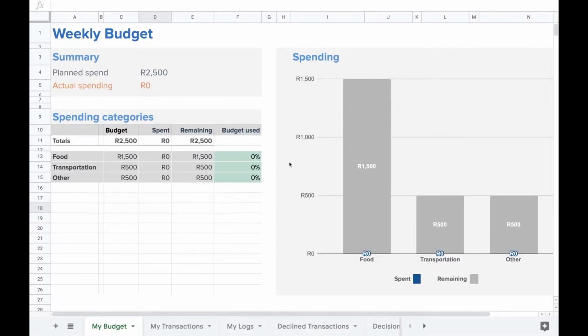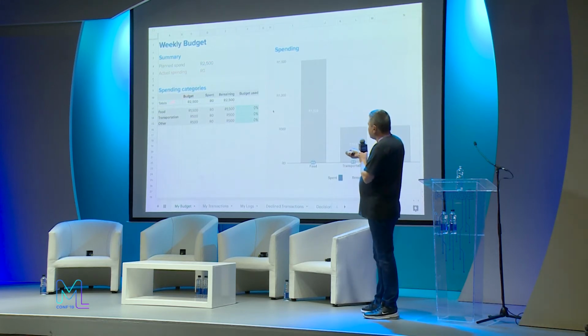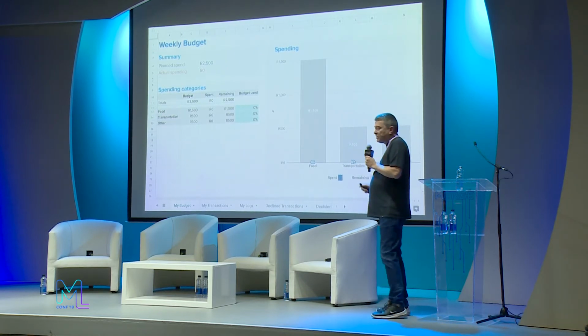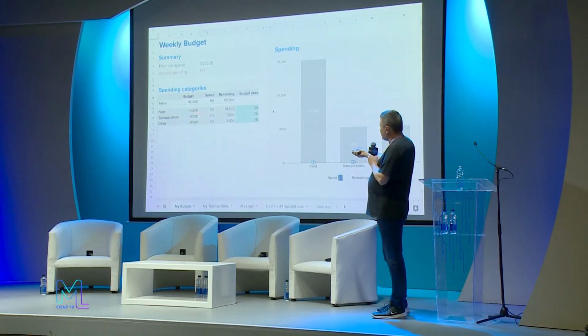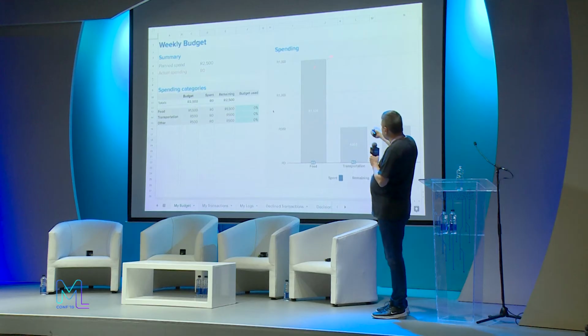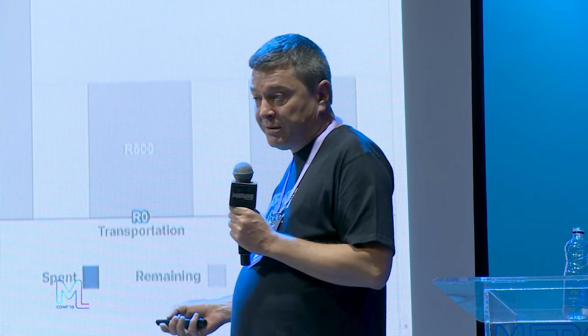And this is the Google Sheet. So I'll quickly take you through this. Basically, this is a weekly budget. You see the planned spend is 2,500 Rand. Okay, there. And then you can see I'm breaking down my spend into 3 categories, like food, transport, and every other thing I do. And against that food, I'm going to say I can spend 1,500 Rand a week. That's the only one we're going to demo, so just ignore the rest, just to give you an idea. And then this bar here shows you how much money I have left against my budget.